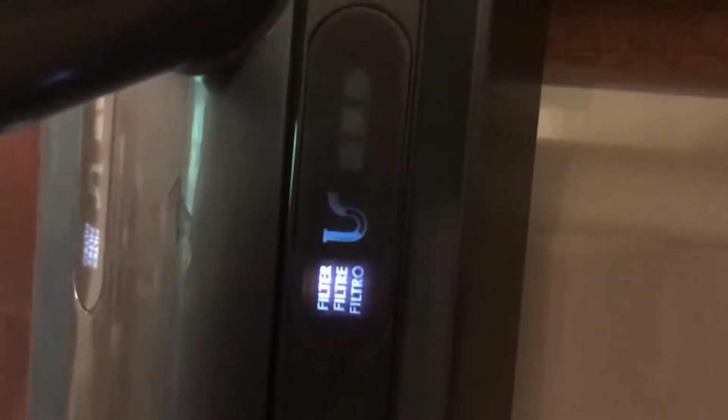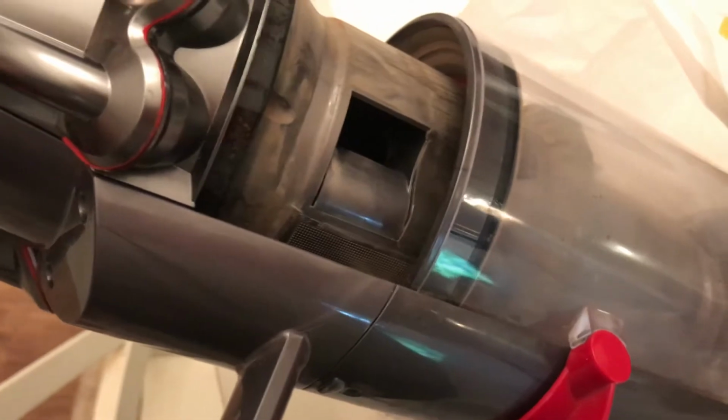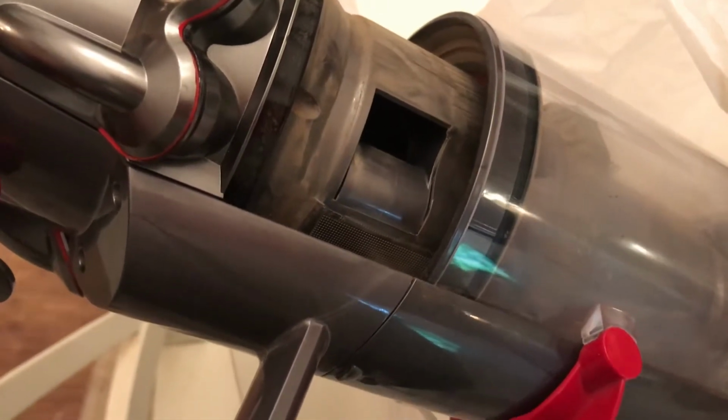Occasionally when you're cleaning with the Dyson V10, you're going to see a little light that comes on that says filter. That means that there's either something plugging the filter, as you can see that the hose is lit up, or the actual filter itself is dirty. So if you pop off the dust bin, you pull it down with just a trigger, and once you release that, you can take a look inside and see if the filter is clogged. So that's where you'd see a clog if that filter light is lit up, but as you can see I don't appear to have anything in there.